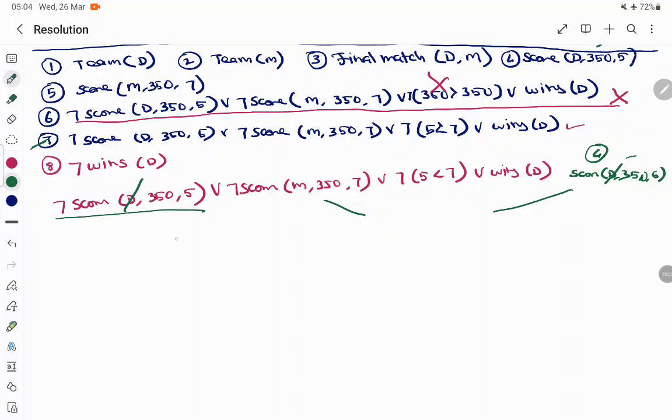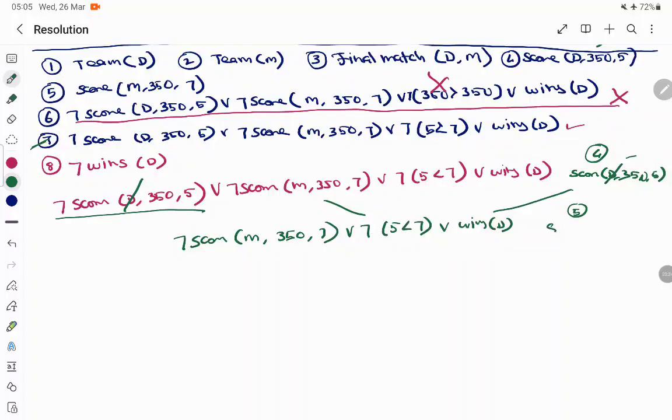So finally, we want to check whether negation of scorecard of Mumbai is 350 and 7, or negation of 5 less than 7, or wins of Delhi. So after cancelling, this is for all the predicates that I have. Now I have to compare it with rule 5.